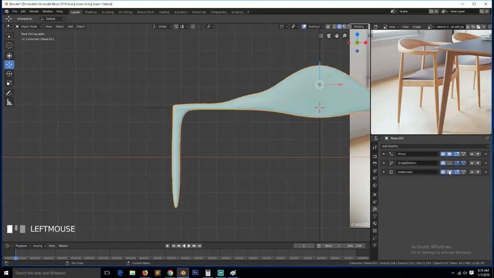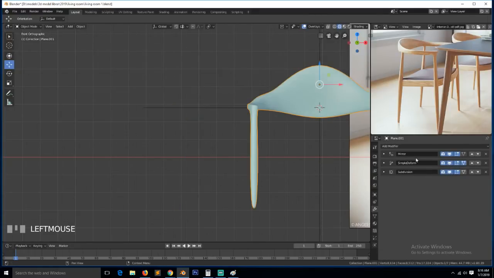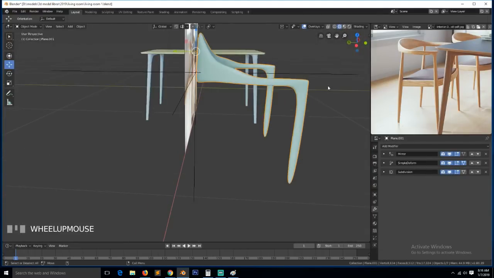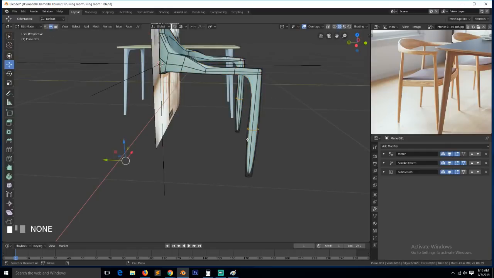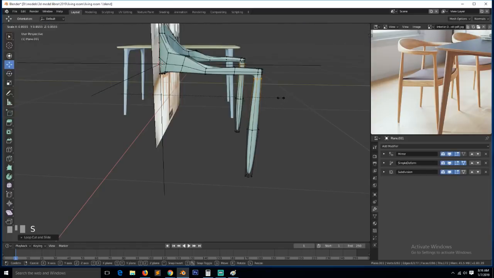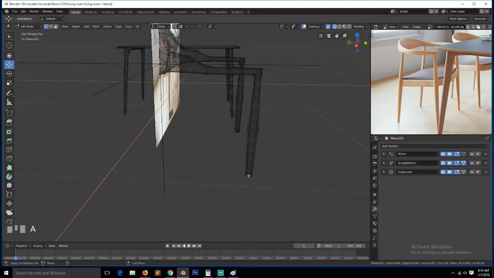Now if we turn on subdivision surface, then the bend modifier, you can see what we have. I think it's too big or thick at the top here, so we can scale that in and then scale that in like that.